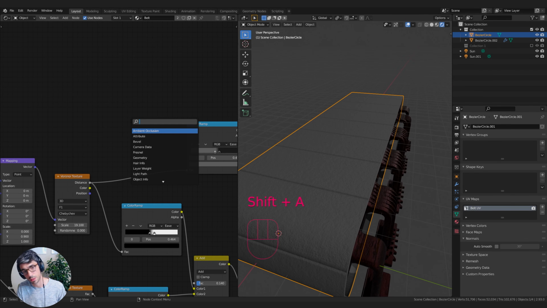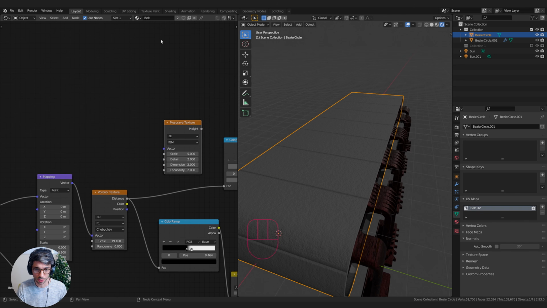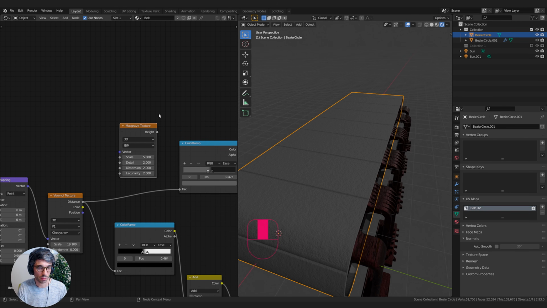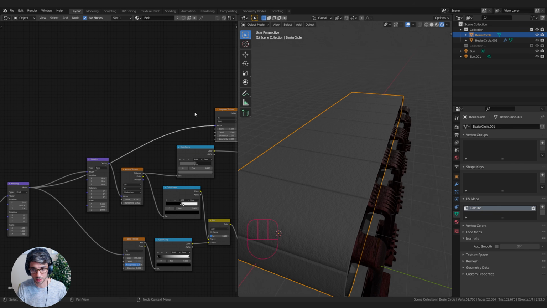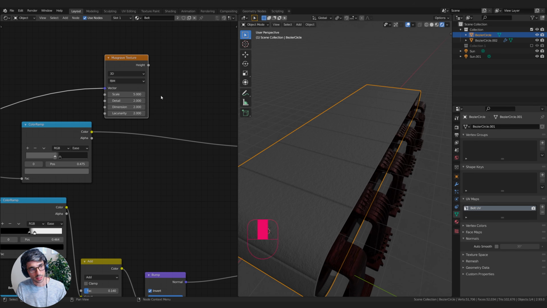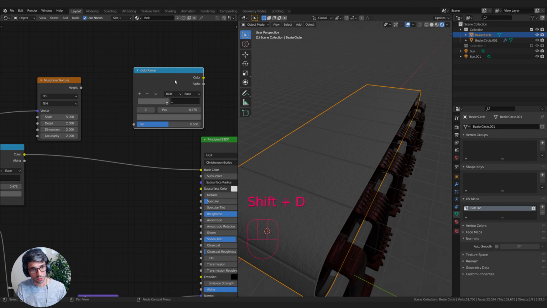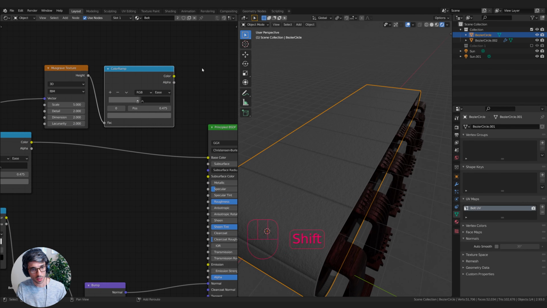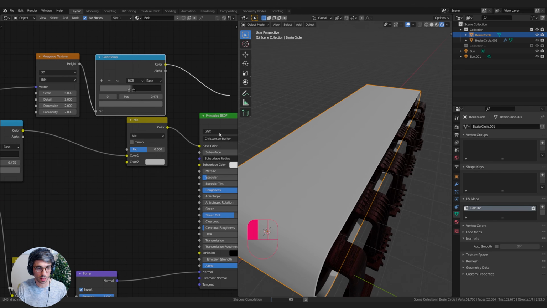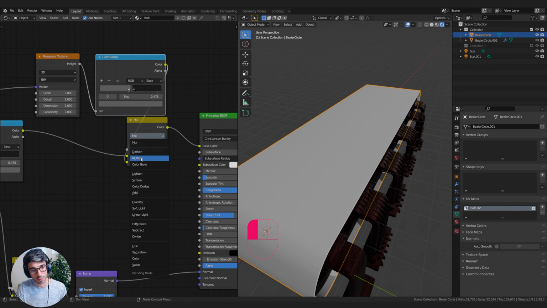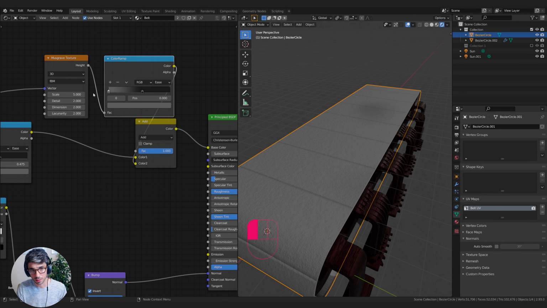Let's add in maybe a Musgrave. This is a great texture node for just some general patches of stuff, random patches. Grab our vector. Sorry, this is the one we want. Bring this in. All right, so we're going to take this and feed this into another color ramp. I'll just use this same one for now. Plug this in here, and then let's grab a mix RGB node, and we will drop this one in here. Take this color and pop it into the second socket. And we're going to go, I don't know, add. Why not? Let's try add. All right. Now I need to find it. There it is. All right, cool.